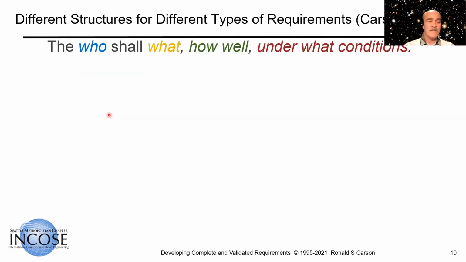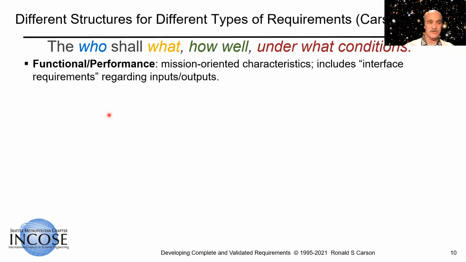So from this, we realized that we needed different structures for different kinds of requirements. And I've seen as many as 17 different templates in other papers and tools. We settled at the Boeing company, or I settled the Boeing company, on 4 different types that I described in the 2015 paper and in the patents to reflect this pattern, but with more detail for the kind of requirement, like the functional performance requirement.